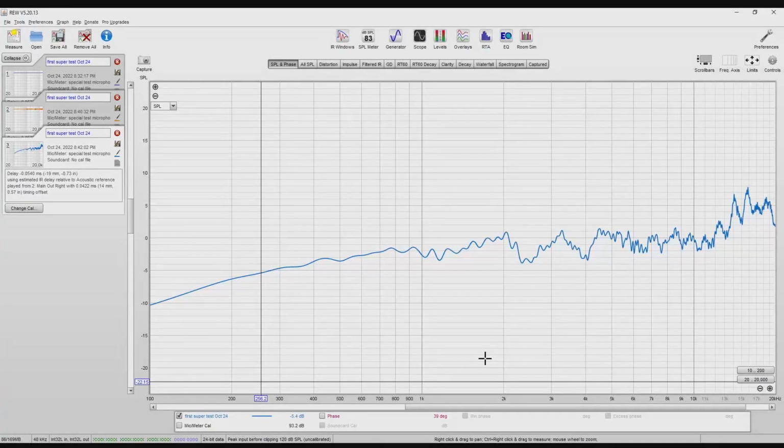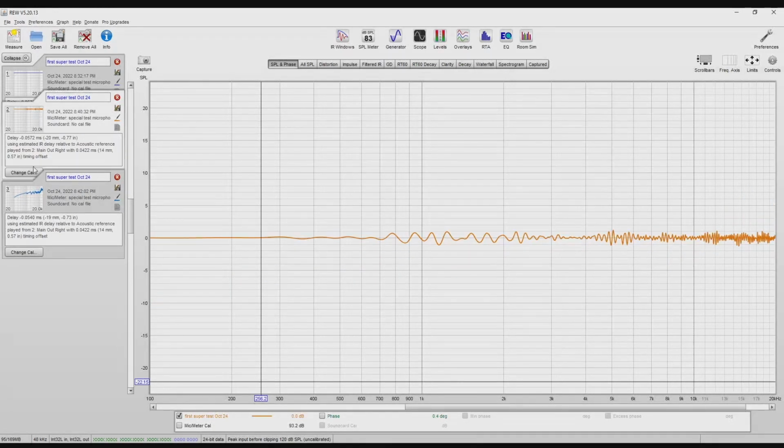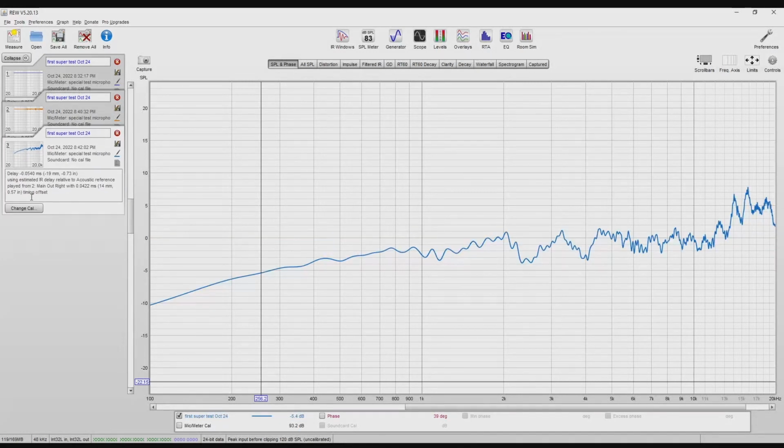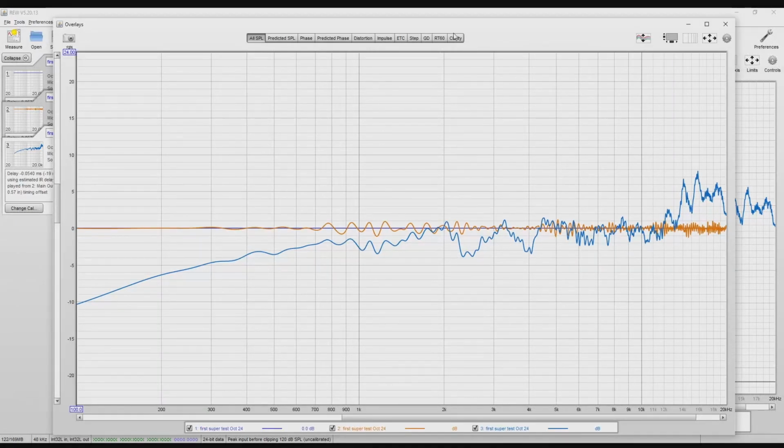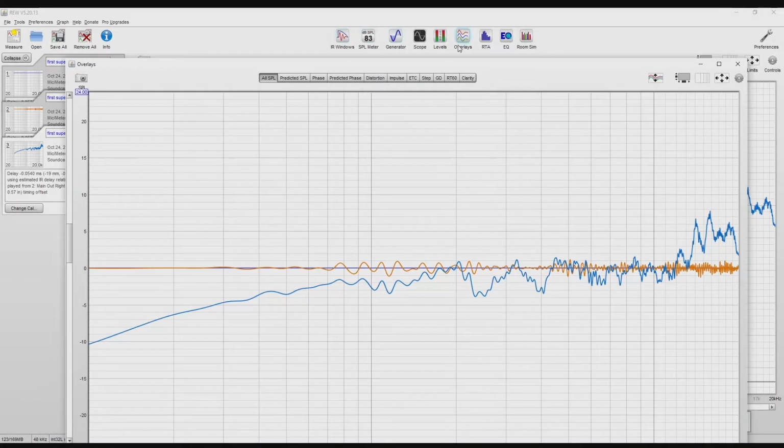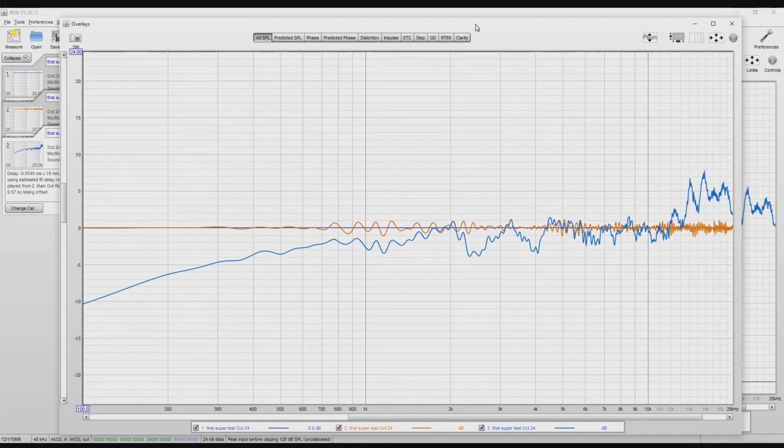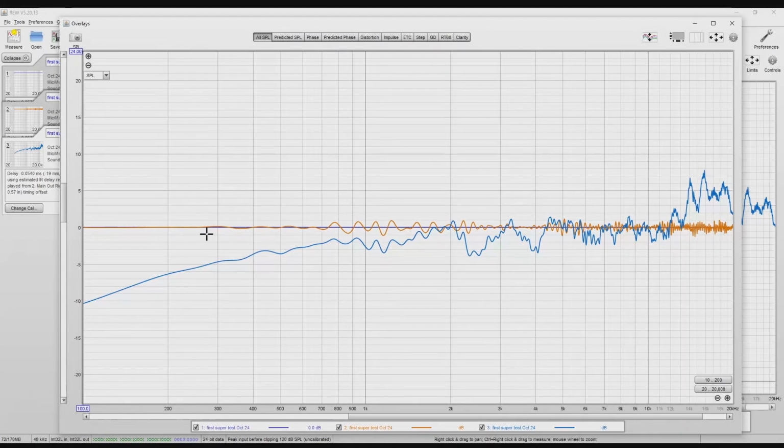All right. What we have here is something with a very different response, and you can see it compared to the flat response of our measurement microphone against itself. This microphone has a totally different response. Up here at the top, there's a button called Overlays, and it'll open a separate window. A lot of these extra little tools are like this. And this window will show you everybody. You see that here they are, right against each other.